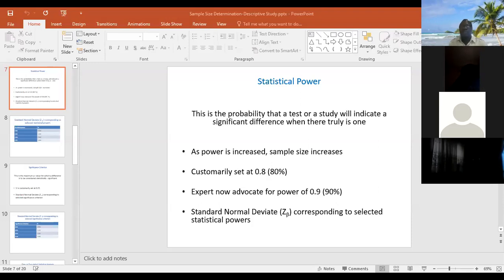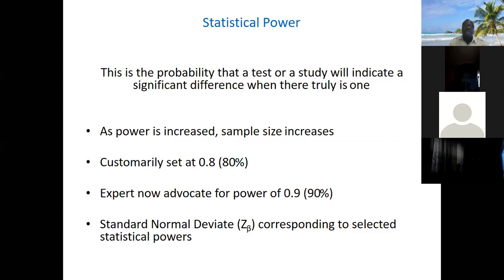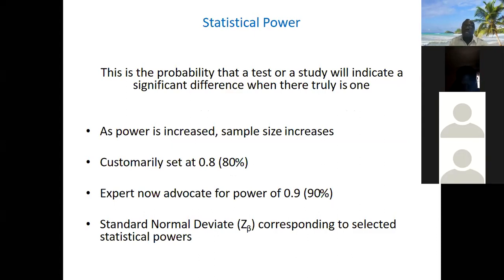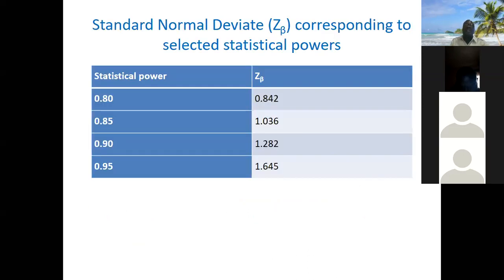So the power. If you use the standard normal distribution, the larger part of it is the power, that's 80%. That's the probability that you get the difference. The smaller part of it is 20%. In between, along the horizontal, is the standard normal deviate, the Z score that corresponds with that point. That is what you are going to use, not the probability. And this is the table of standard normal deviates that corresponds with the statistical power.